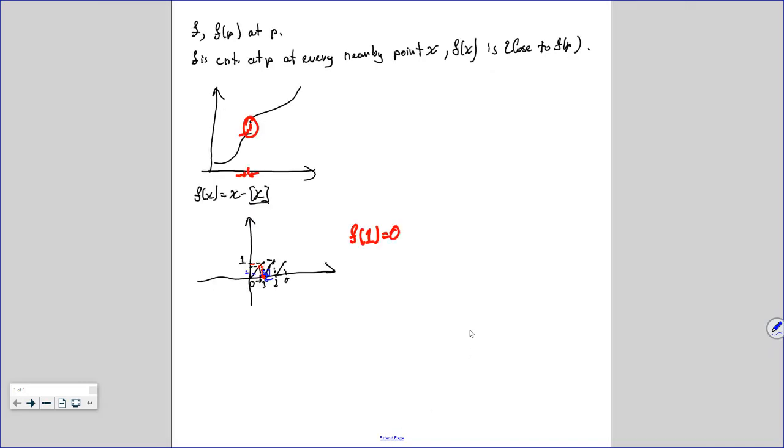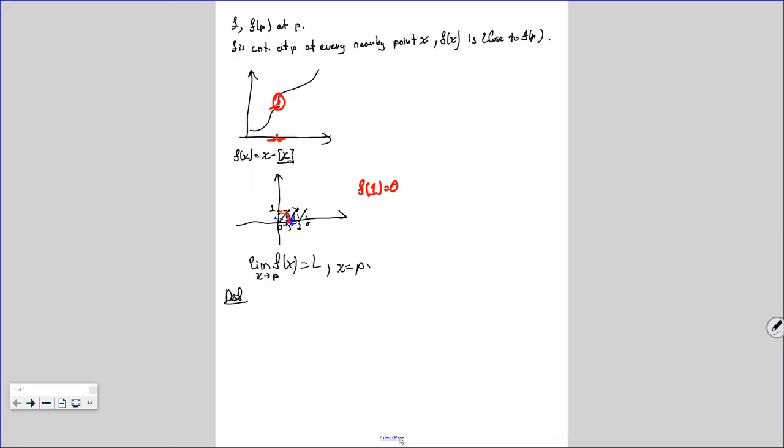Now let's understand what we mean by a function approaching some value. Mathematically, we can write this: the limit as x goes to p of f(x) equals some limit L. The limit here has a similar definition to the sequence limit that we covered. That is, f(x) gets arbitrarily close to L as x is chosen closer and closer to p. Note that we are not interested in the case where x is equal to p.